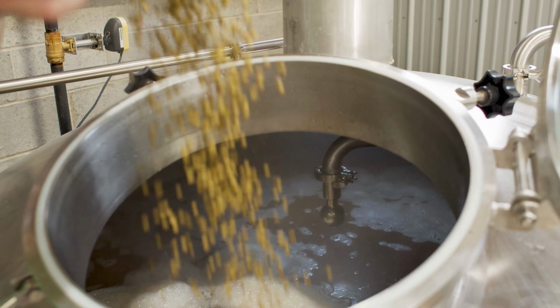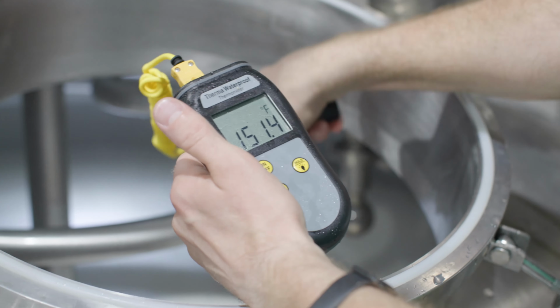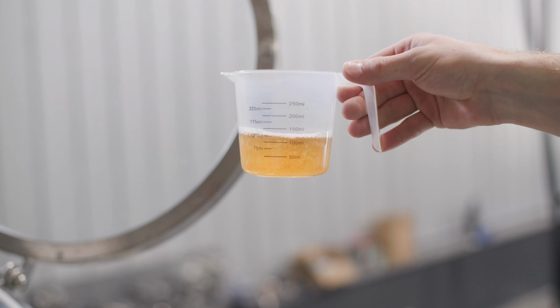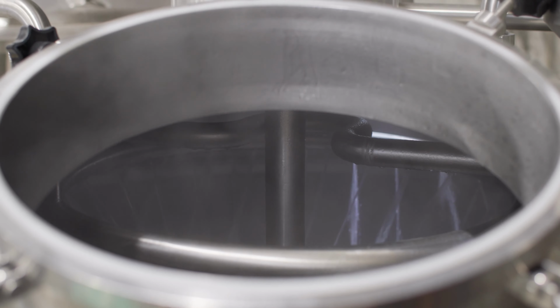It's not just one thing that makes great beer. Good beer's easy to make. Great beer is extremely difficult. It's very technical, the little details, little tweaks that you have to make to get it perfect. And I don't think it's ever really perfect. We're always tasting it and saying, we could tweak this, we could do this. Everything has to be right.